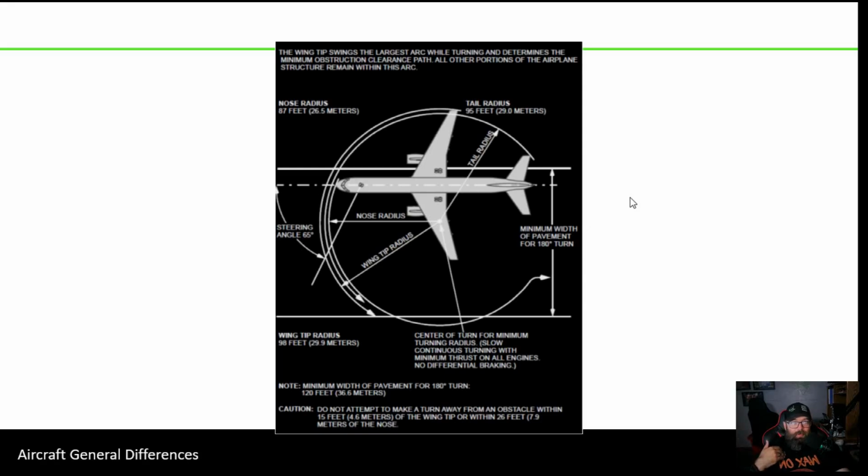But make sure you're paying attention to them. And if it just seems too close, maybe don't make that turn. That's just my opinion, I'm just going to give you that. Do with it what you will. You can do what you want when you're in the airplane. Remember, I'm not a pilot, so you do what you want.